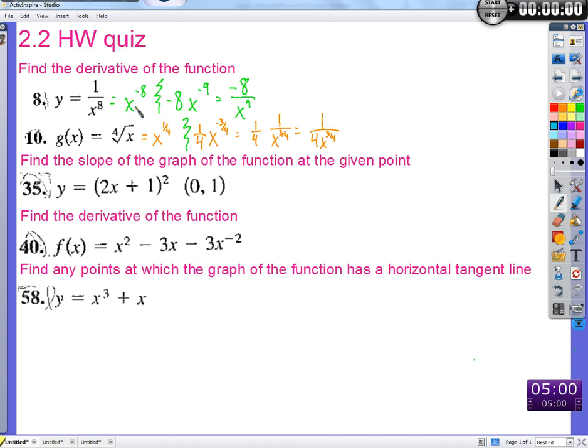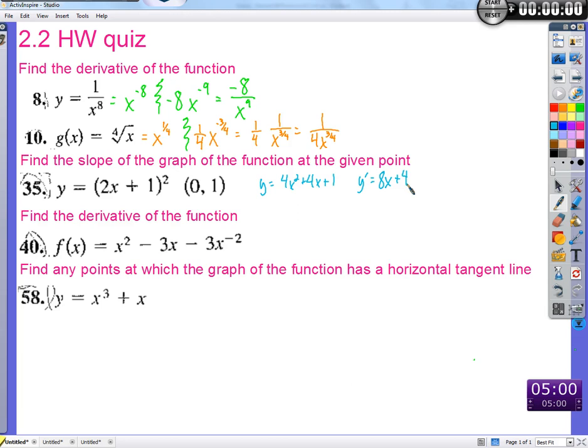Right? So for this, would you take 2x plus 1, distribute it, like multiply 2x plus 1 by itself? So you get one quadratic function more? Yes, so we'll write y as 4x squared plus 4x plus 1. Now we have a constant times a variable to a power, plus a constant times a variable to the first power, plus a constant, and we're good. We can take the derivatives of constants and variables to powers, maybe constants times variables to powers, right? So y prime is 8x plus 4. That's it. Yep. That's it.